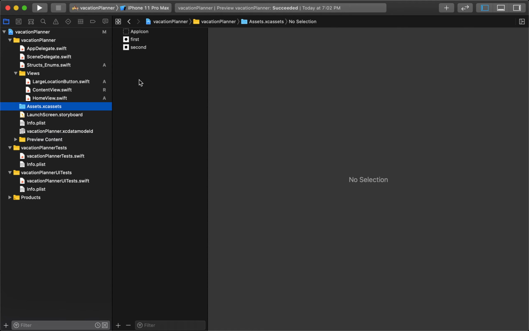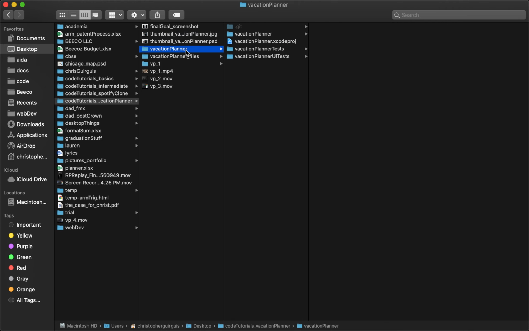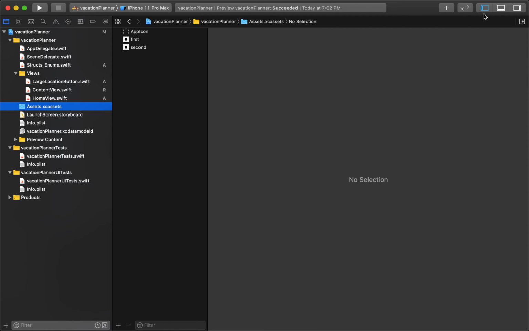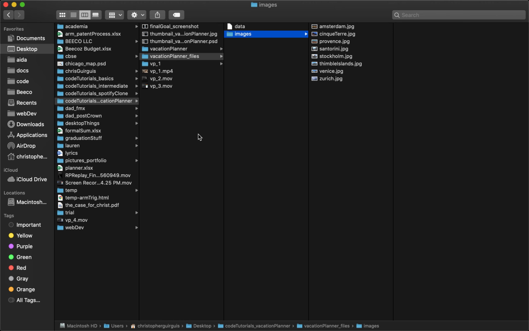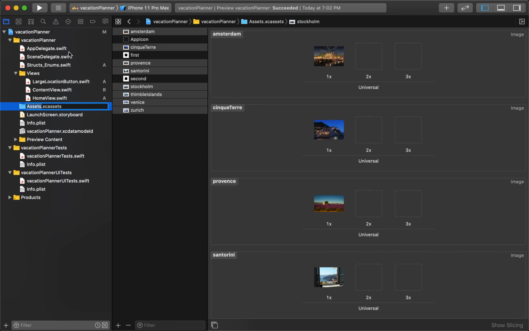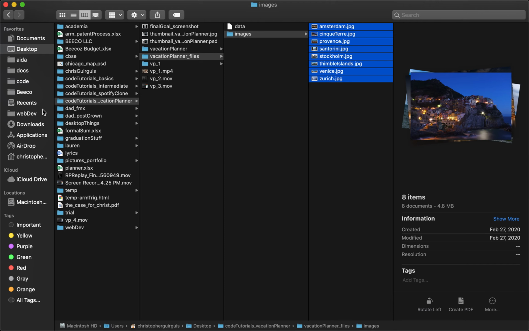The next thing we're gonna do is we're gonna put all the images in. So another thing that I'm including in this tutorial is all the images you'll need for this. Okay, so you're going to get these two pieces, the data and the images. So I'm going to go to these images, and to put these images in here, I need to make sure I open this side panel, go to assets, and drag and drop all these assets into assets. And their naming is perfect for the way I named them inside the data, this image string.